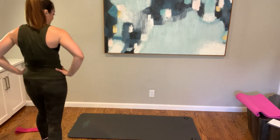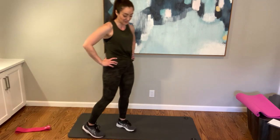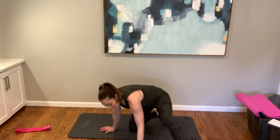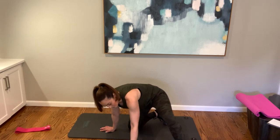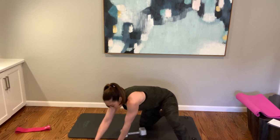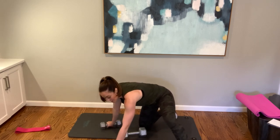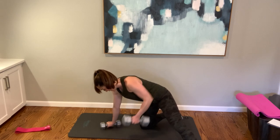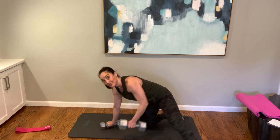All right, you ready? Okay, let's get down. Get yourself set up for the other side. All right, here we go. Should get some nice oblique action on this too.